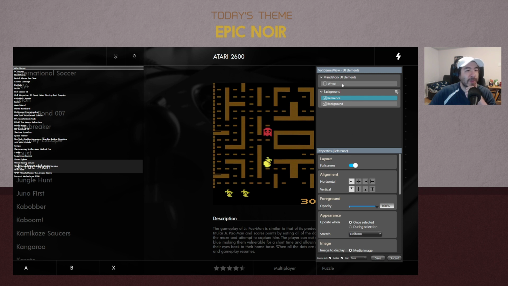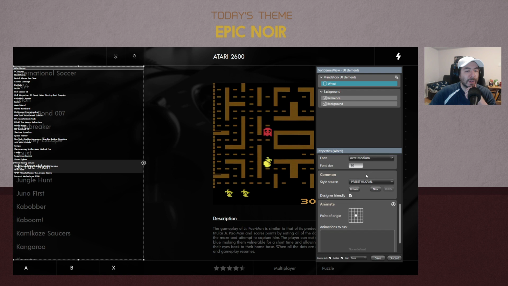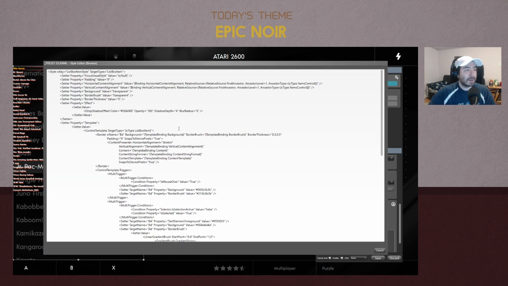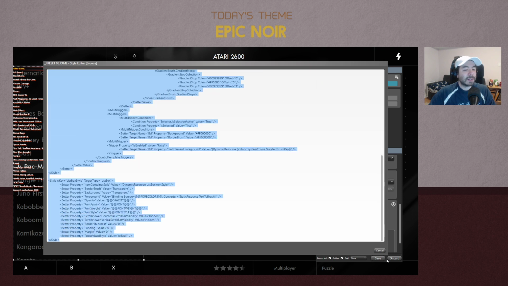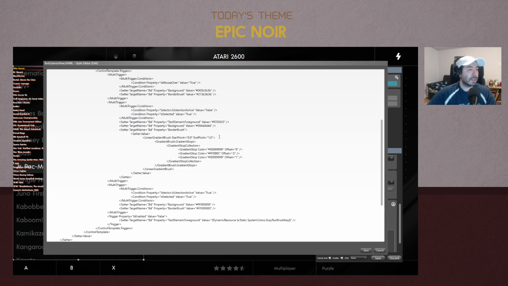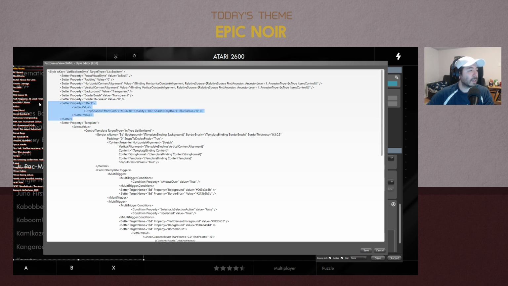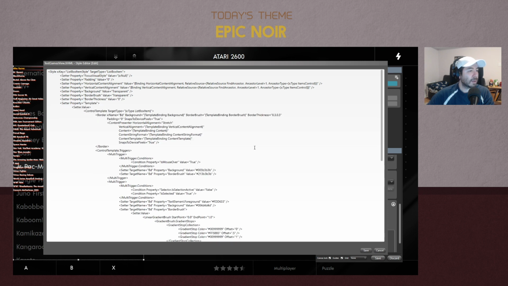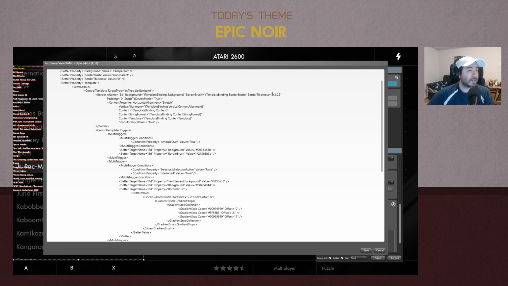If we're wanting it to look like that, then the wheel, if I go to one of these presets, like preset 3, you can see all this styling code. I'm just gonna drag all that text into a new one, let's just call it games view. Text games view. Paste it in there. Alright, so I don't want a drop shadow. Not sure about the border thickness there. I don't think we need border thickness.